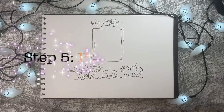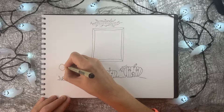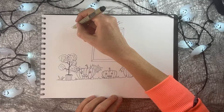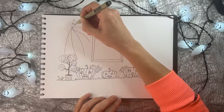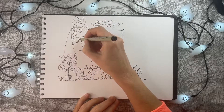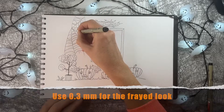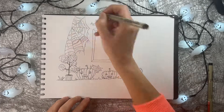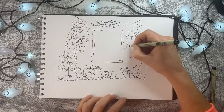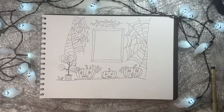Step five: we're going to add a plant and some cobweb. We're going to add the plant to the left of our window — just a simple potted plant made out of some circles and straight lines. Nothing too fancy, just a little bushy, so it takes up some space on that side. Now we're going to add the cobweb: draw some slightly curved lines from the center outward, then connect the spaces in between with random irregular lines. The more random, the better. Then we switch over to our 0.3 millimeter thinner fineliner and draw small little lines downward to give the cobweb a frayed look. On the other side, we'll draw cobweb stretching over the entire right side from top to bottom using the same technique — the random lines between the curved long lines and the frayed edges.